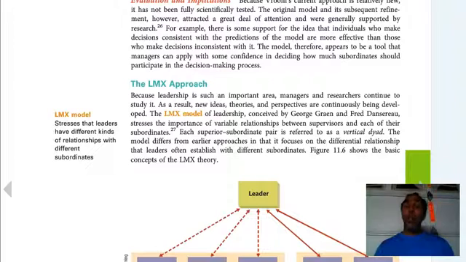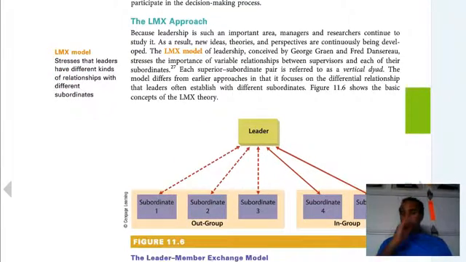So in the LMX model, it's interesting. It stresses that leaders have different kinds of relationship with different subordinates, and I agree with that. You can't have the same relationship with everybody who works for you. Find something in common, find some common ground, talk about it. Move forward that direction. I've never had anybody who's worked for me that I could not find something interesting that we did have in common. You have to be able to think as a human, right? And kind of have those conversations, even though you feel like you need to be back at your desk, crunching some numbers or doing whatever you do.